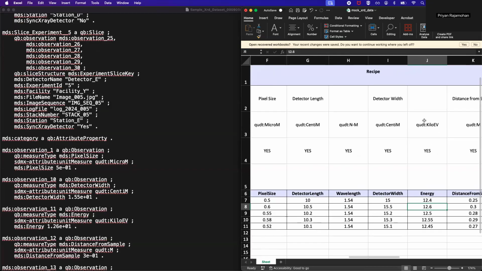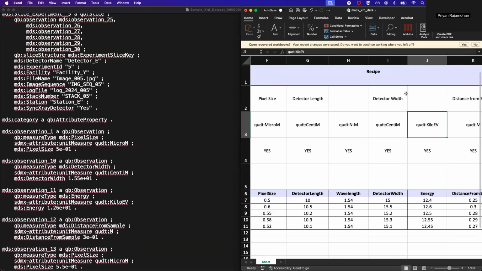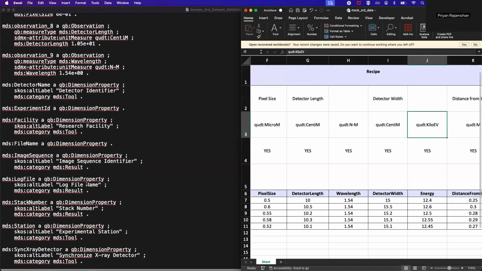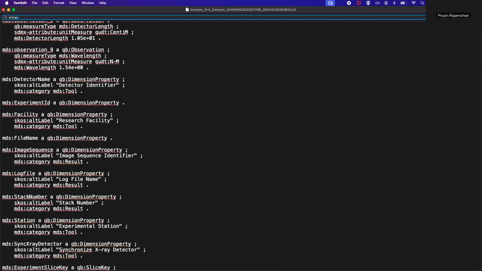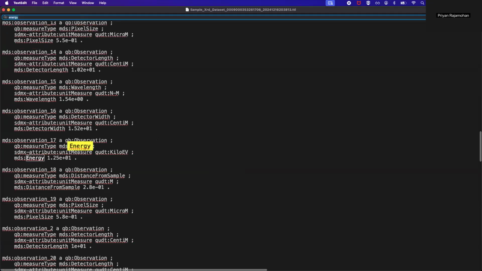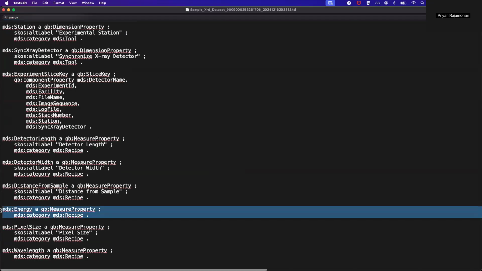And it doesn't have any alt label, so we can double check that. You can see that the unit is accurately captured right here. Let's make sure that energy does not have any alt label associated with it. Let's see if there's an energy in here. So energy, all right, okay. Since there was no alt label that you had mentioned, there was no alt label captured in here.